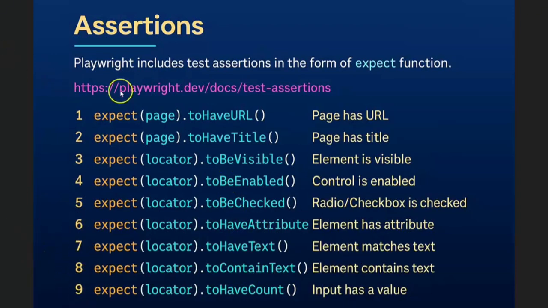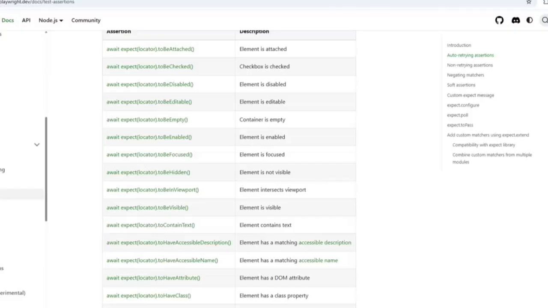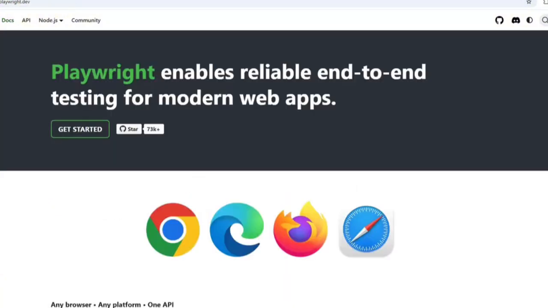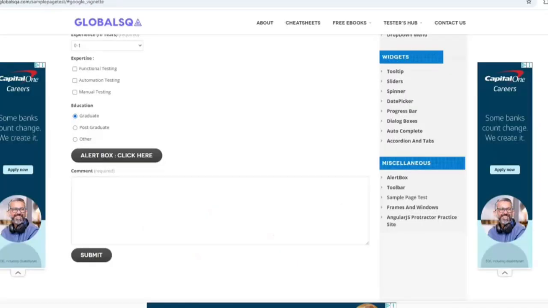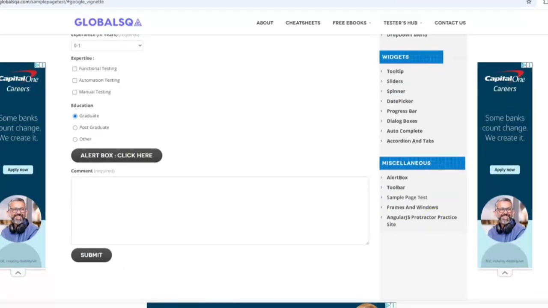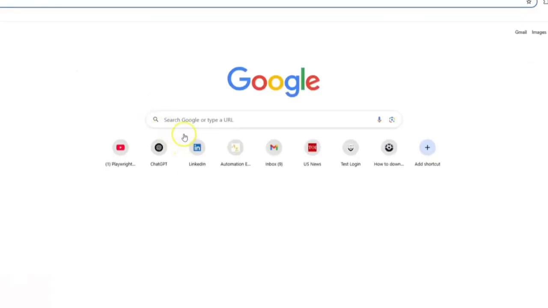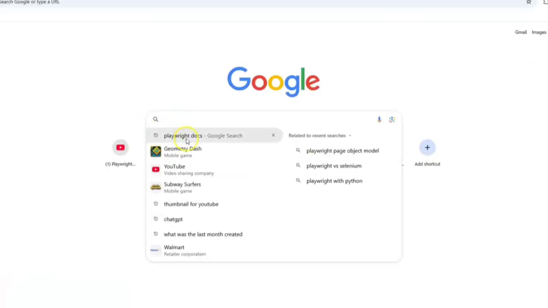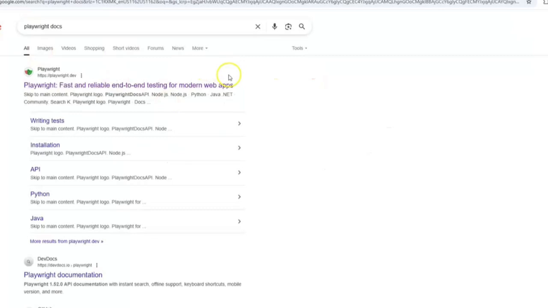And you can see here, this is the official website of Playwright, playwright.dev docs. I have already opened this. What you need to do, just go on Google and write Playwright docs and click on this.